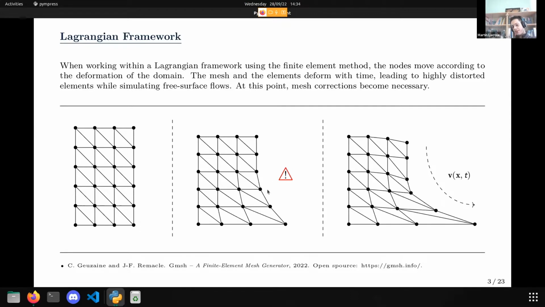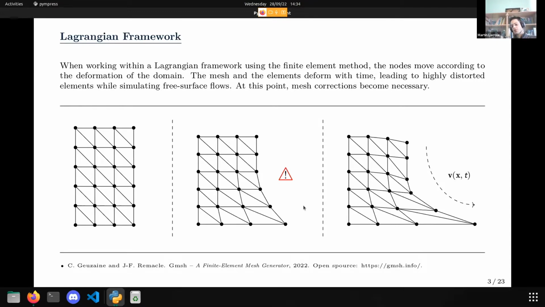If we use a classical finite element method, at some point, due to very large deformation of the fluid domain, especially if we have free surfaces, we may obtain very, very distorted elements, and the solution will no longer be correct. You can see here a block of fluid that will flow due to gravity, and at some point, the mesh will no longer be valid.